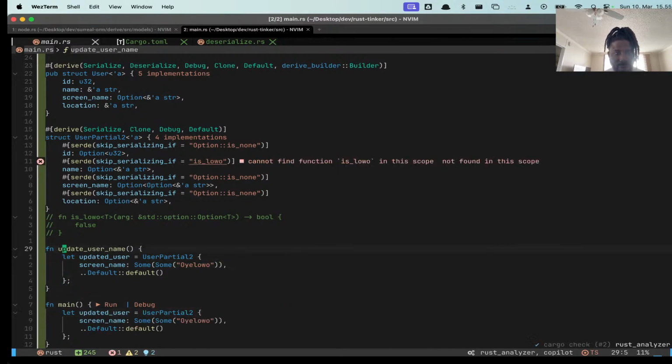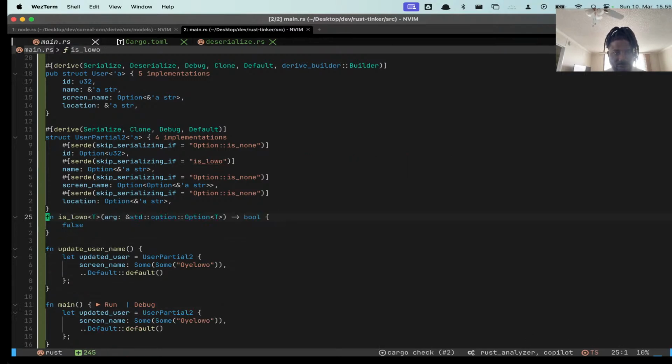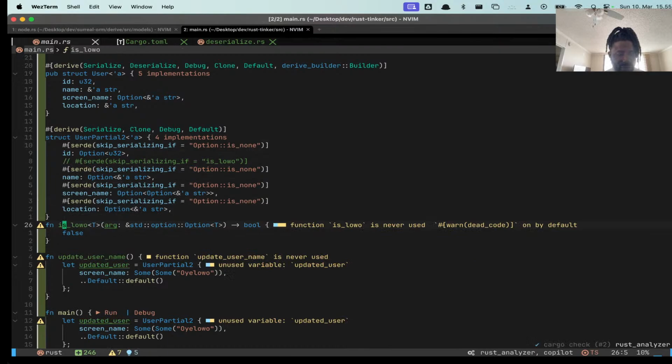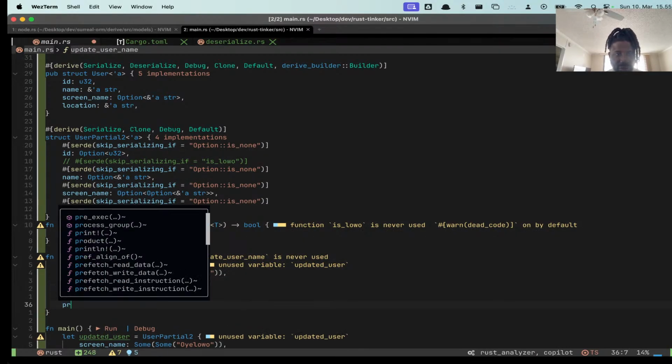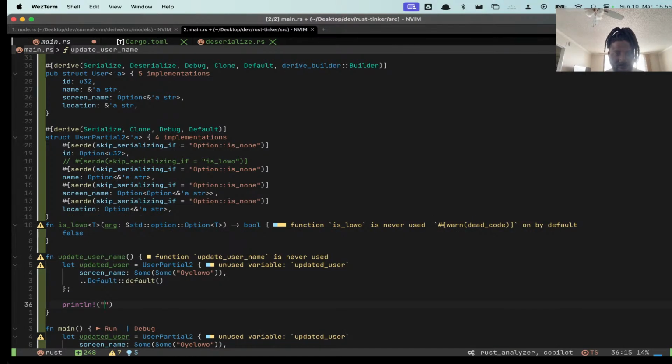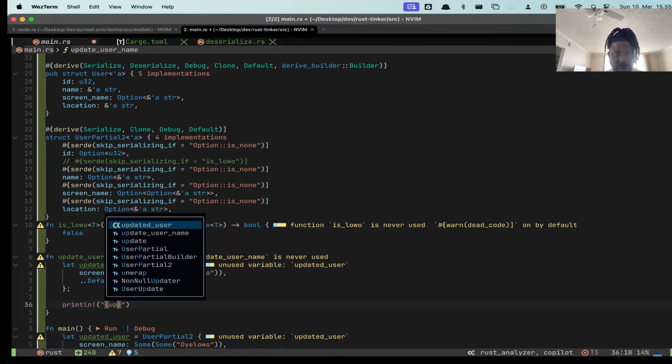So we've got this function. First I'll keep this, let's comment this out first. Let's have this, and let's try to log this. So print updated user.